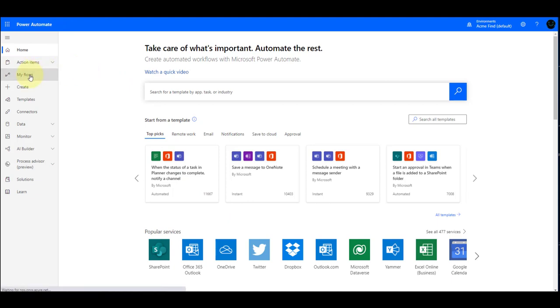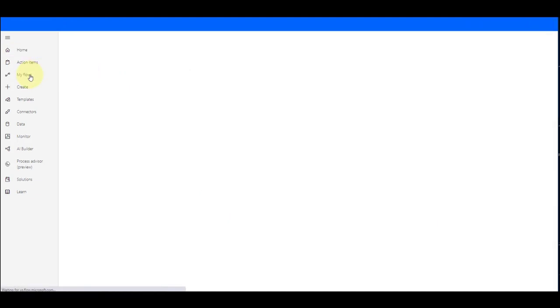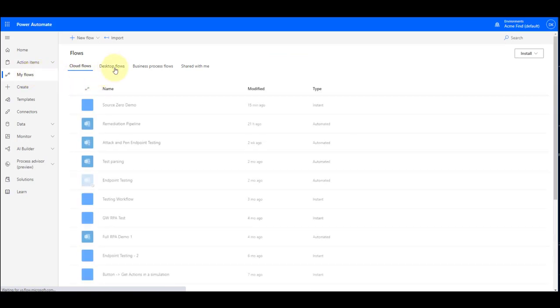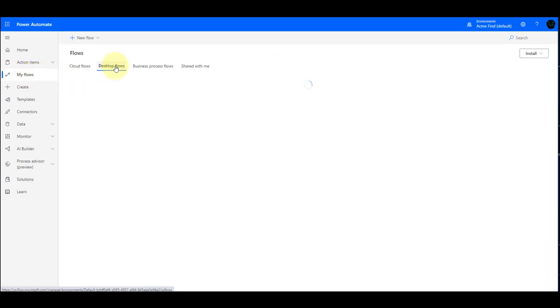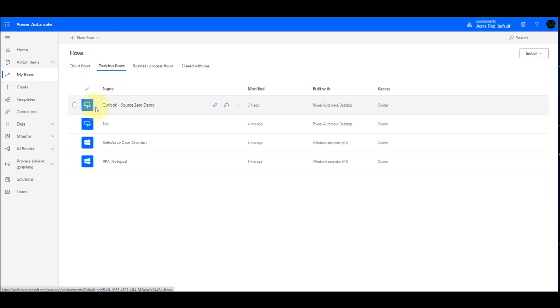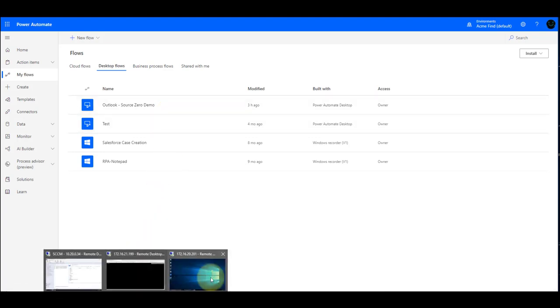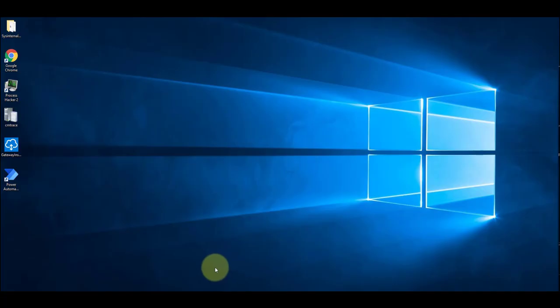And in Power Automate, under the My Flows tab, you have a section for desktop flows. So being able to perform a level of automation through a desktop user experience. It can be attended or unattended, meaning somebody does not need to be logged in for unattended mode. In attended mode, a user would need to be logged in in order for the automation to take place.